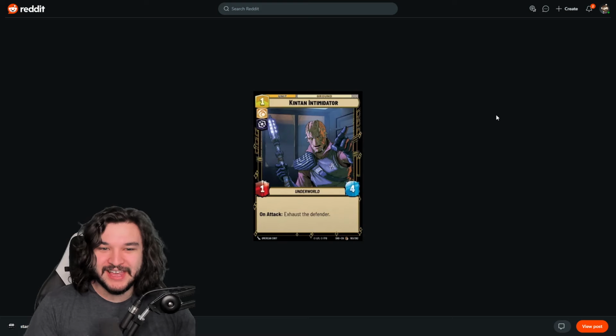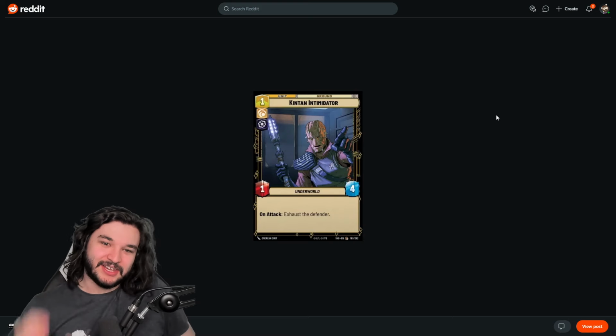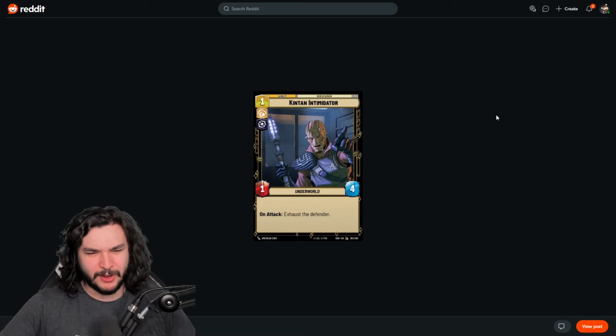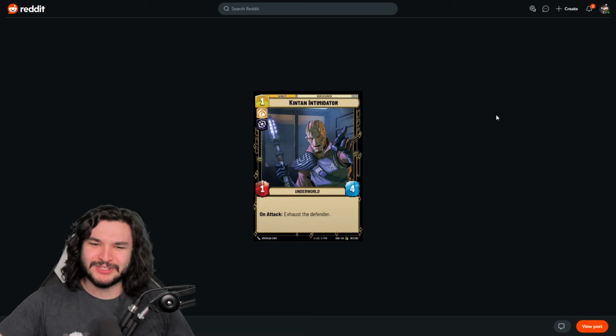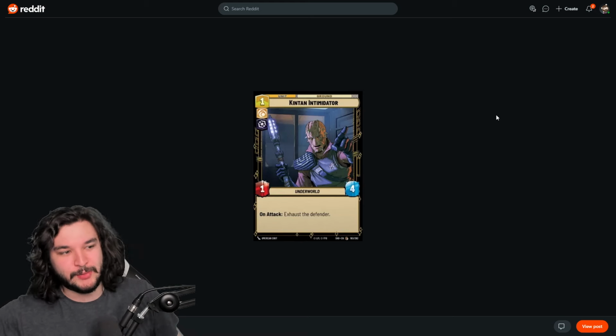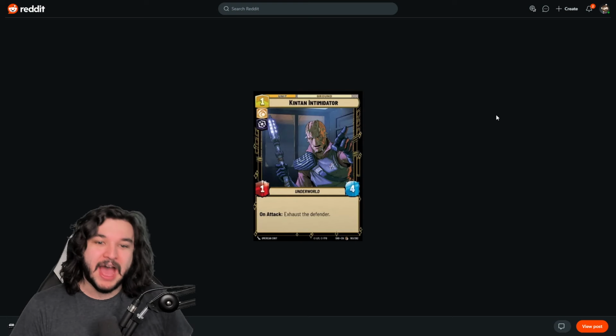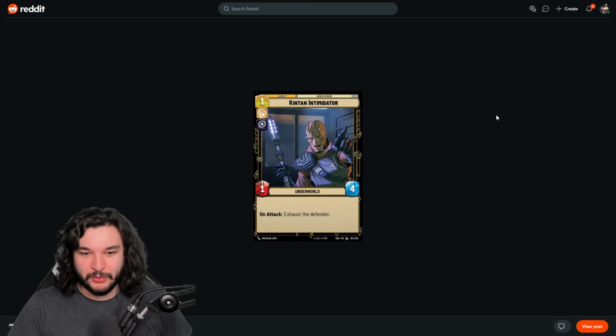Starting us off with Kinton Intimidator. Now, this one is our common of the list. Actually, I don't know if there's more commons, but a 1 resource ground unit in Cunning Villainy, 1/4 Underworld, which is extremely relevant, as I mentioned in previous videos. We now finally have a reason as to why Underworld is important.